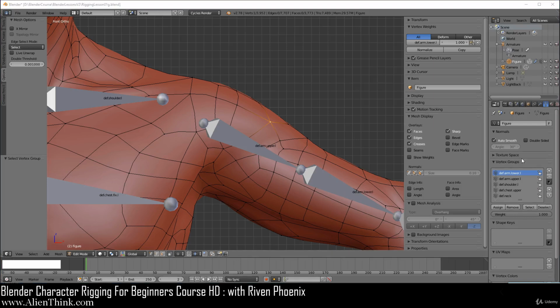Okay, so when we assign a vertex group to a vertex, what Blender will do is simply look at this vertex group panel and look at the order in which these vertex groups are and assign the index number to this vertex, telling it that whatever index number matches the vertex group panel, that is the vertex group that you are using.